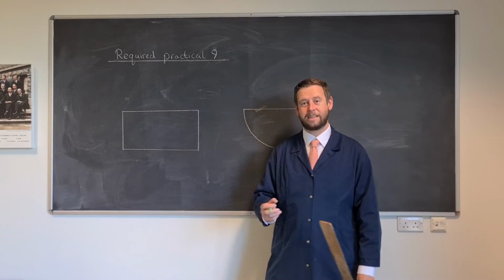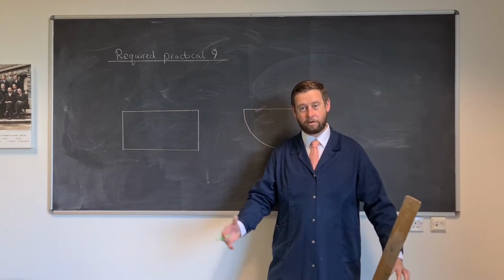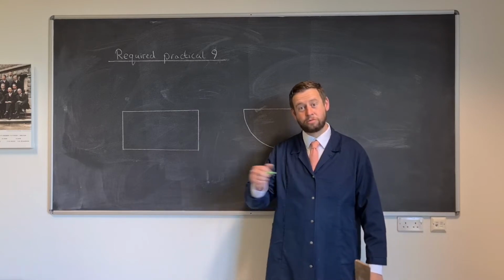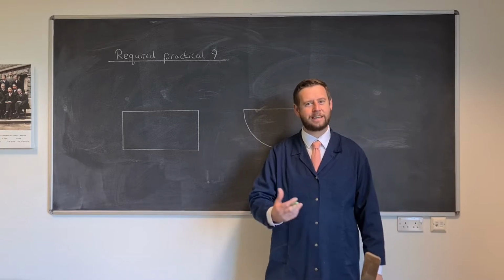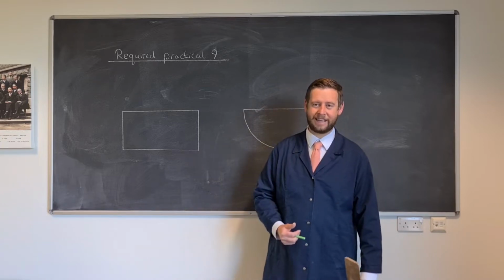With either of these, the first thing to do is place it down on your sheet of paper. And then draw around the shape so that later you know where the shape was. And if it accidentally moves, you can put it back again.